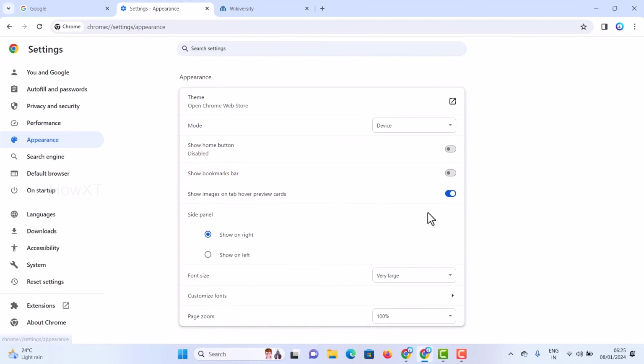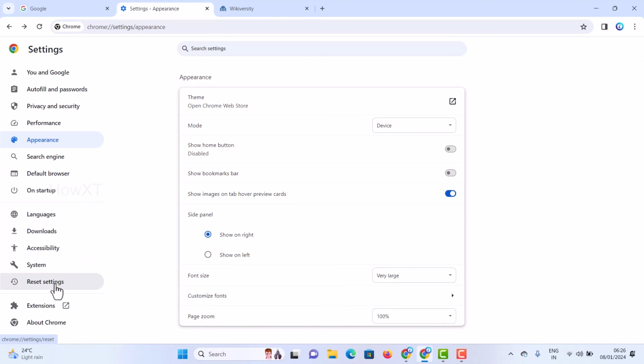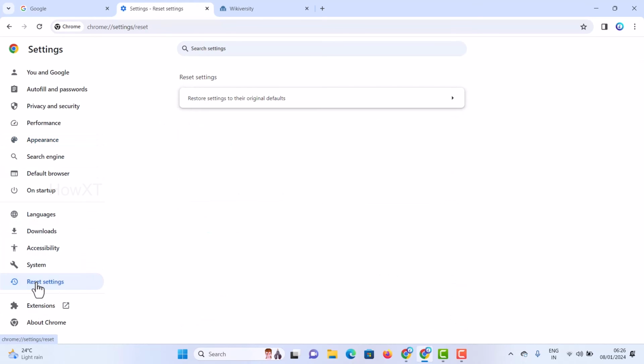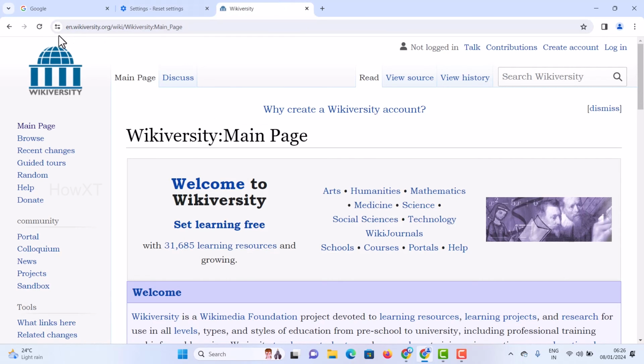For example, if I changed it and I want to go back to the default method, I can reset that option. What I have to do here is just go to the Appearance option. If you want to reset the entire font and everything, just go to the Customize fonts option. Just click here on the reset setting option to restore the original defaults. Just click Reset, and automatically it will reset the entire thing. It will be created as the normal font that you need.